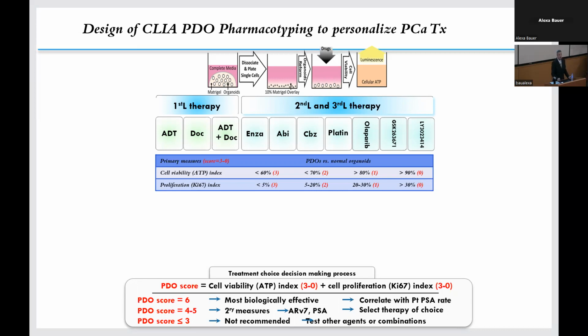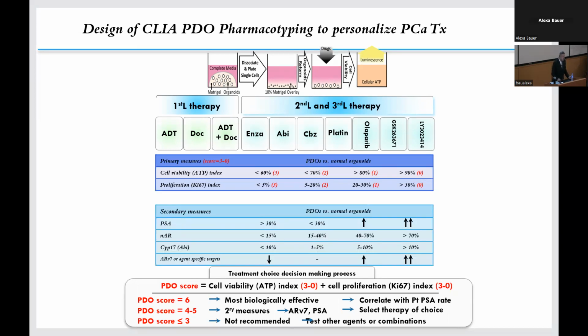Now, this can be complemented with drug-specific readouts, for example, abiraterone, which is another line of therapy that could be used for these patients, and requires the presence of CYP17, which is a cytochrome P450 that could modulate the activity from one patient to the other. So by looking at the CYP17 status, you could actually have a more precise, a more personalized response to abiraterone in these patients, and that would modulate or change the readout for the PDO assay.